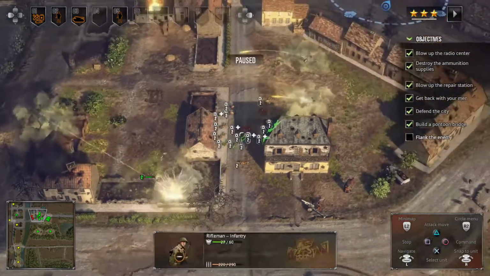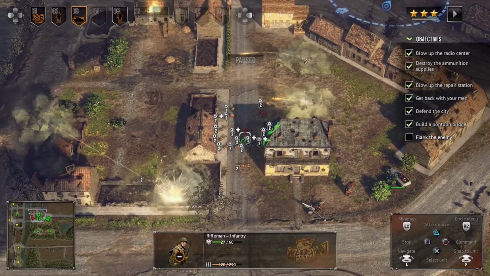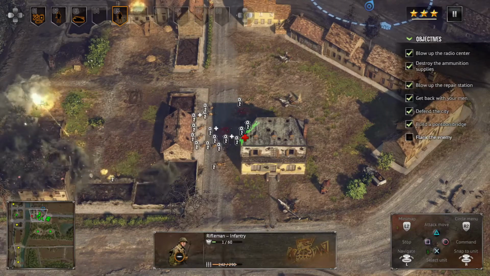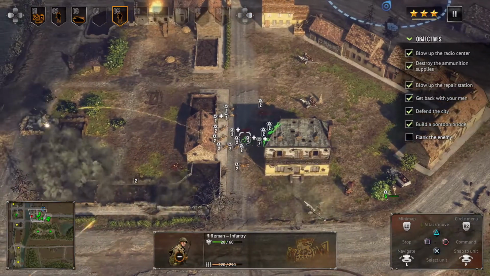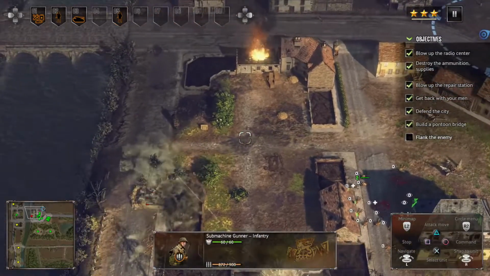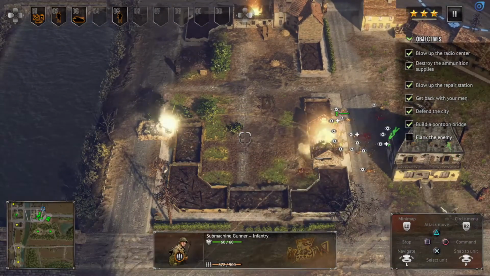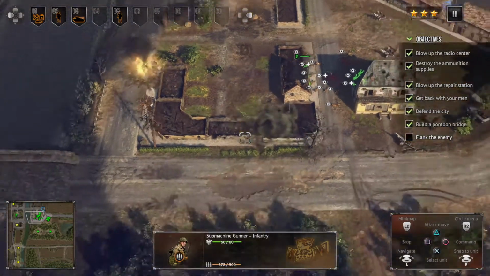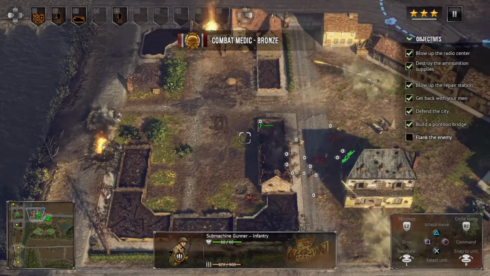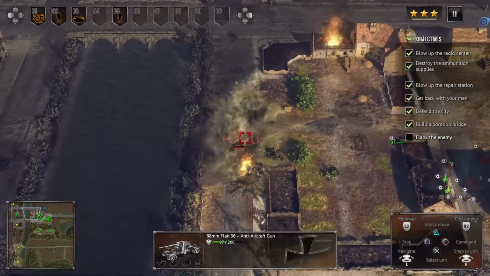And we're going to get a medic involved. Try to get some of these back on. We're just going to have some of these troops crawl on the ground here. That way they can ID these targets. Here's one of the guns.